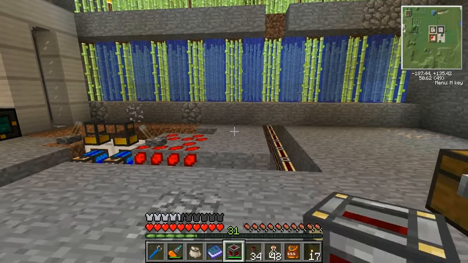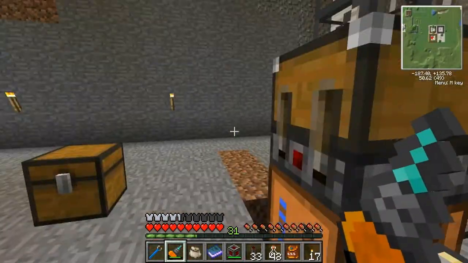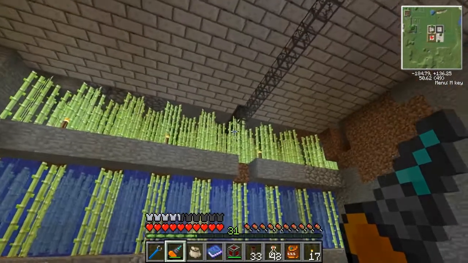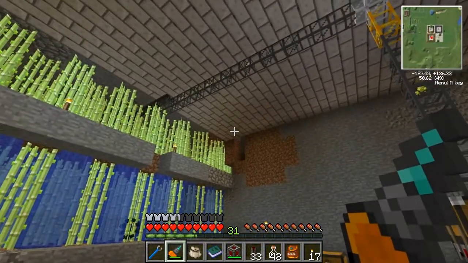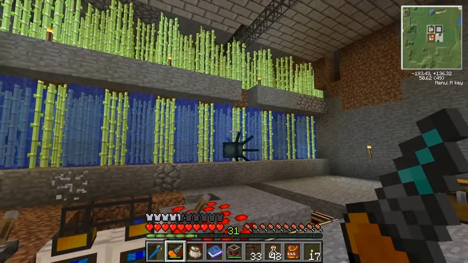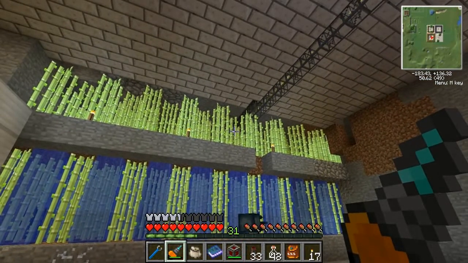But let me hit this thing. And we'll just turn on one engine, because I don't think we need... I think I set aside some saplings already. I did. Look, it's working. And I don't know how fast the reeds grow. This is a 21 by 21 spot, so it's the maximum area that one reed harvester will actually harvest.